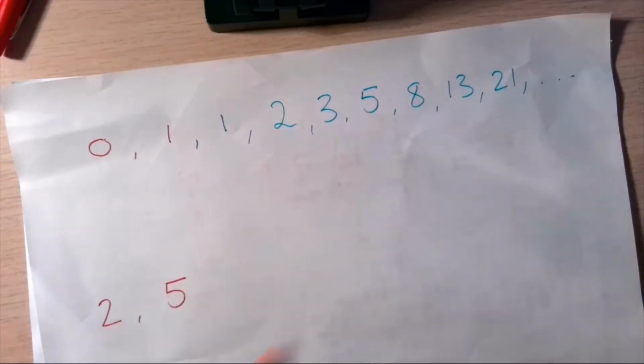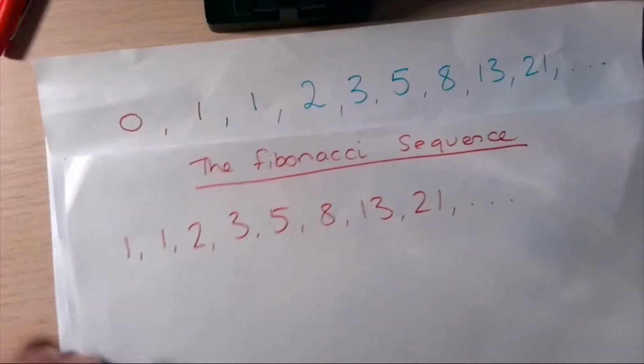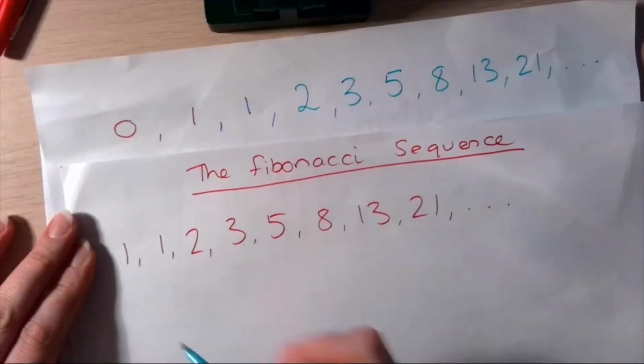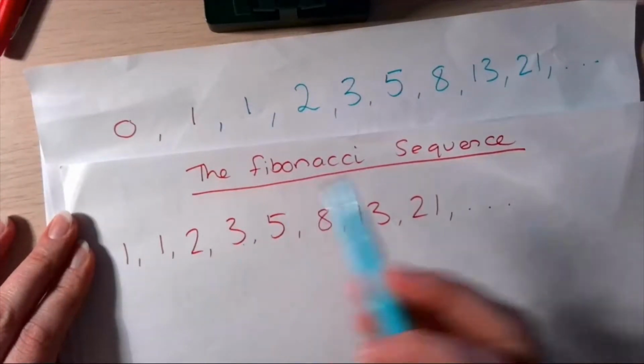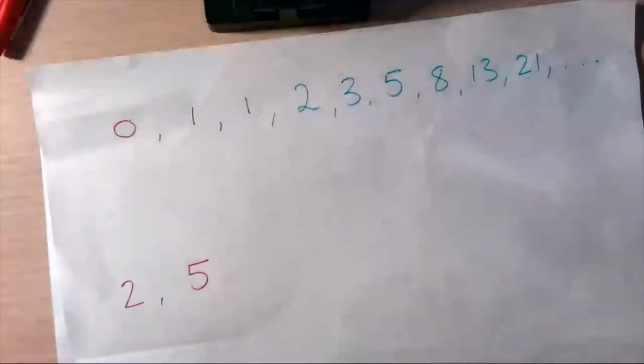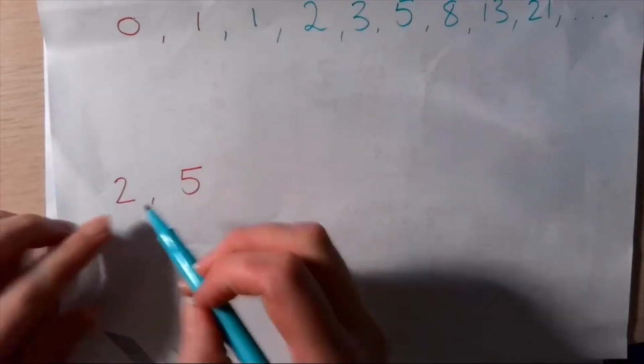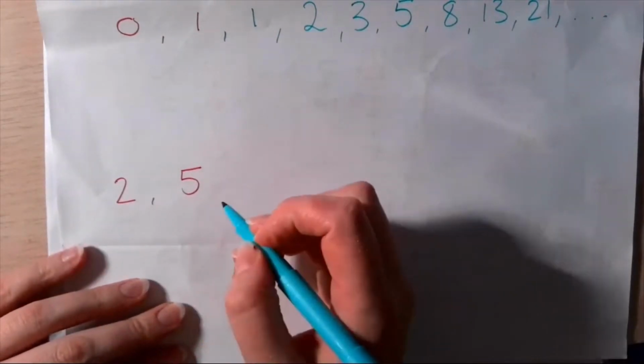And so on. Now that is, of course, the same as the sequence before, except this time we started with a 0. These are the Fibonacci numbers, the infamous numbers. However, we can start the sequence with any pair of numbers that we like. So I've actually got another one just down here. We're going to start with 2 and 5 this time, and see what happens.